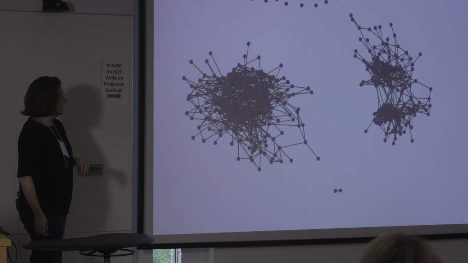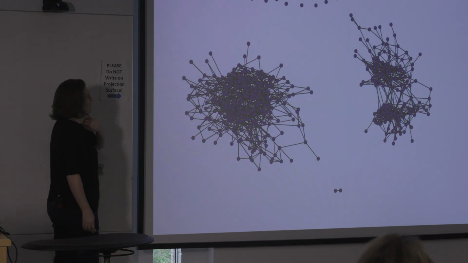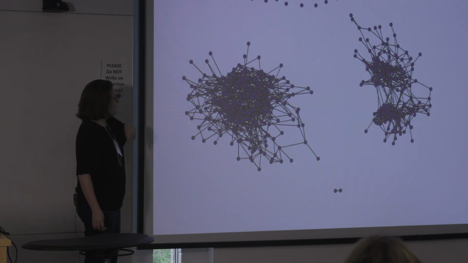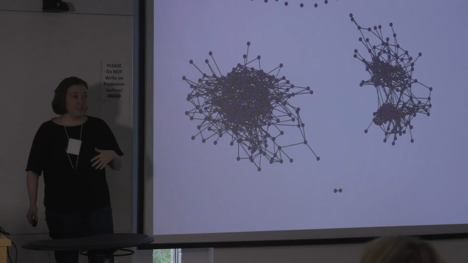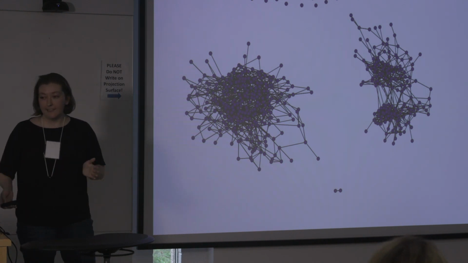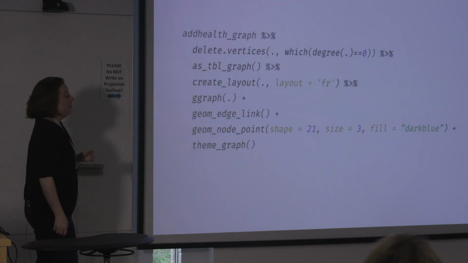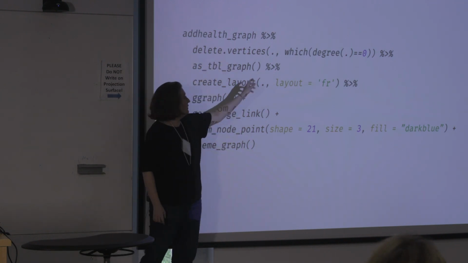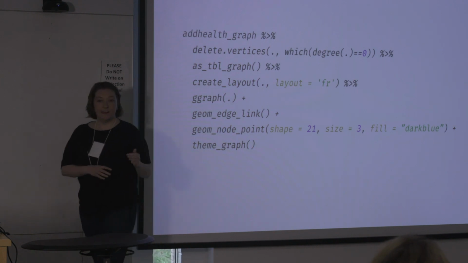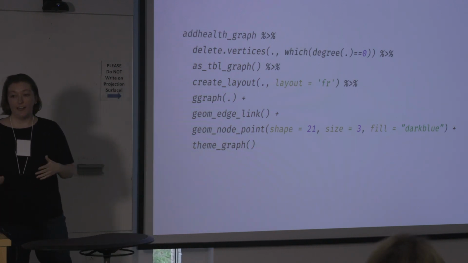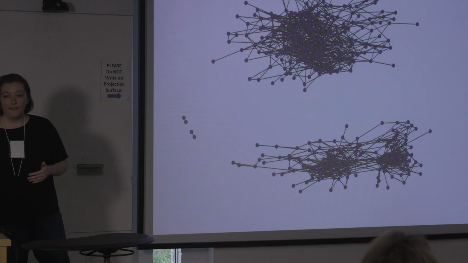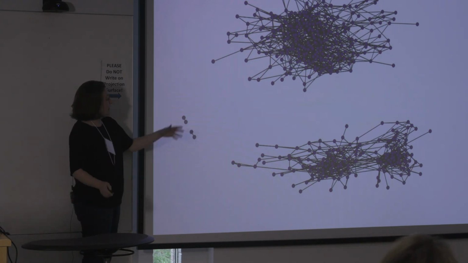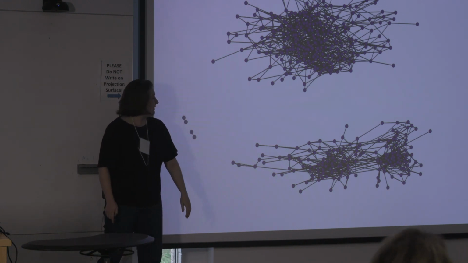Still kind of hairball-y, but better than the iGraph code by itself. We can also see that there are some isolates in this network that I didn't get rid of. You might want to get rid of the isolates, it just depends on what you want to do. If you do want to get rid of the isolates, I add this line of code from the iGraph package, which deletes all of the nodes where the degree is equal to 0, so you can only see the ones that have connections. Then I'll spit out this plot. You still have a couple people who are only tied to one other person, but it gives you these two components in the network.